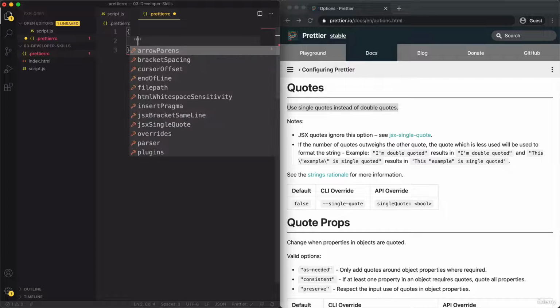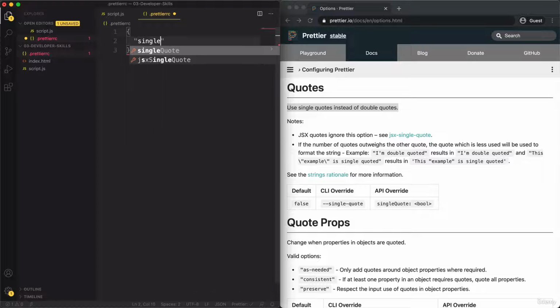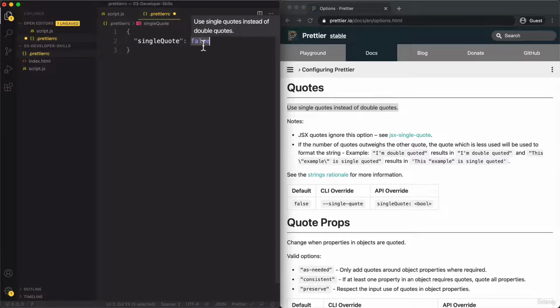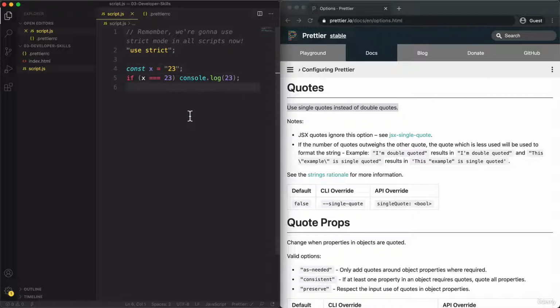And so now we write single quote. And actually VS Code already gives us this option here. And then as I hit enter, actually we get this preset value. But I actually want to change it to true. Okay? If I now give this one a save, and then also save this, then you see that it automatically changed my double quotes back to single quotes.